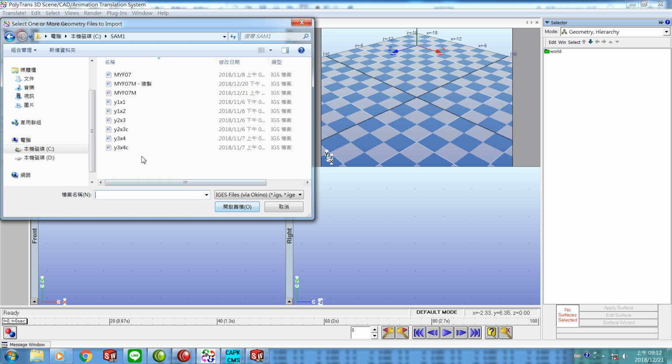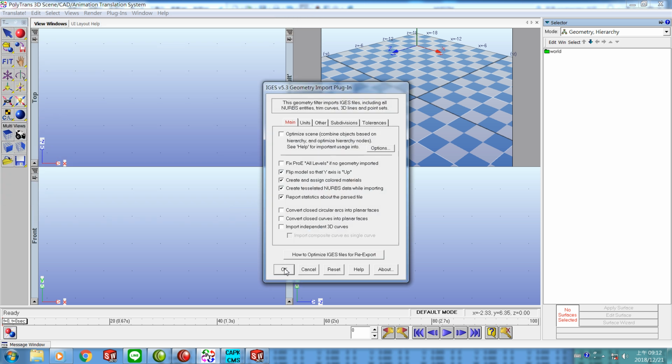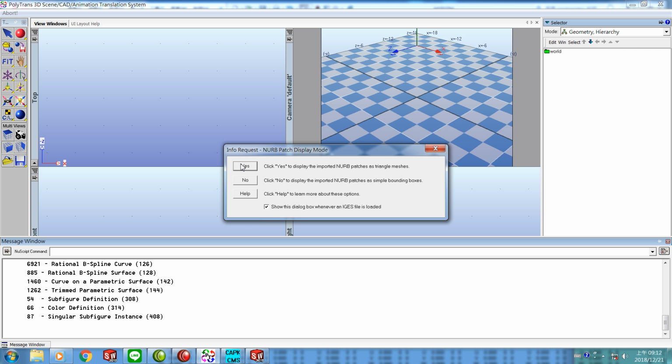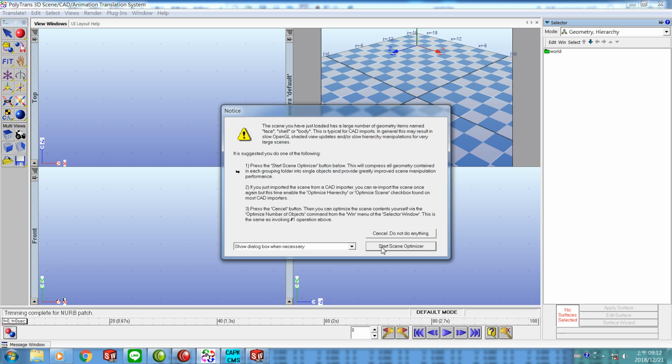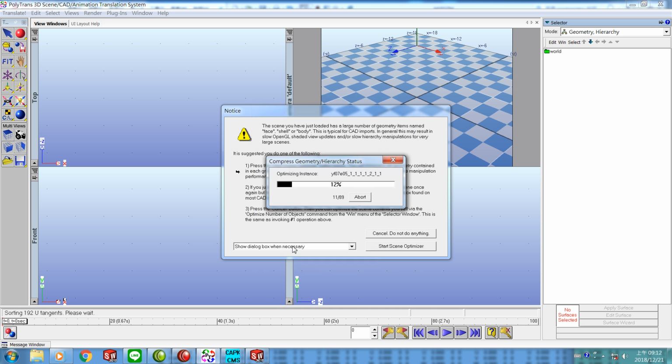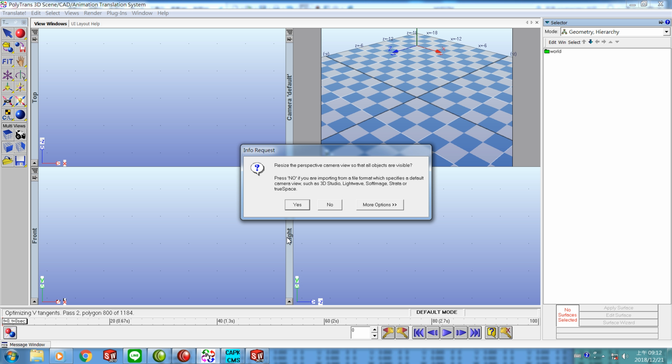Open, and the IGES file name is MYF07M, and open this file. Okay. Yes. Start Scene Optimizer. Start.